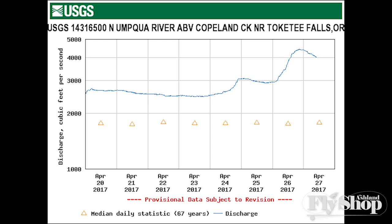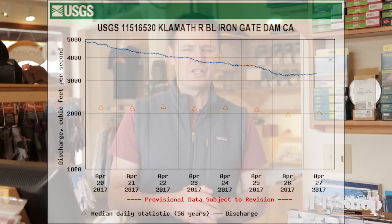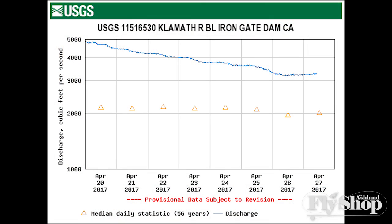And a couple other places that we're fishing a little bit still. North Umpqua, same kind of story up there. Late winter fishing, but really at the very tail end. Klamath, we like to fish a little bit this time of year. We've kind of overlooked that whole season down there. We still have high flows, and we've really just moved on from that fishing, unfortunately, for this year. Not unfortunately for the fish. They're just happy as can be with all the high water.